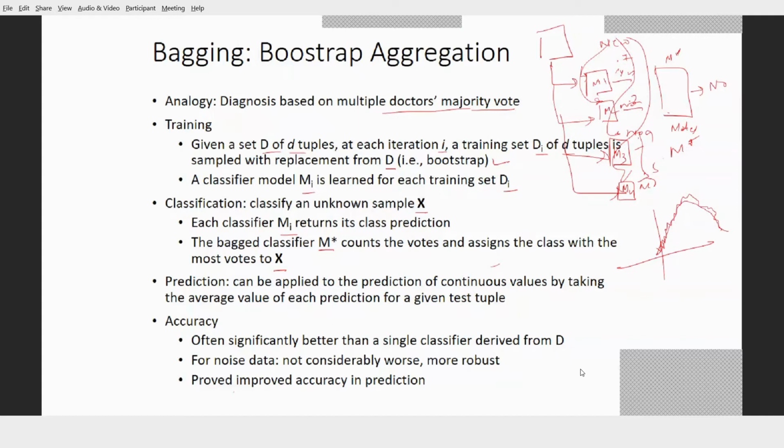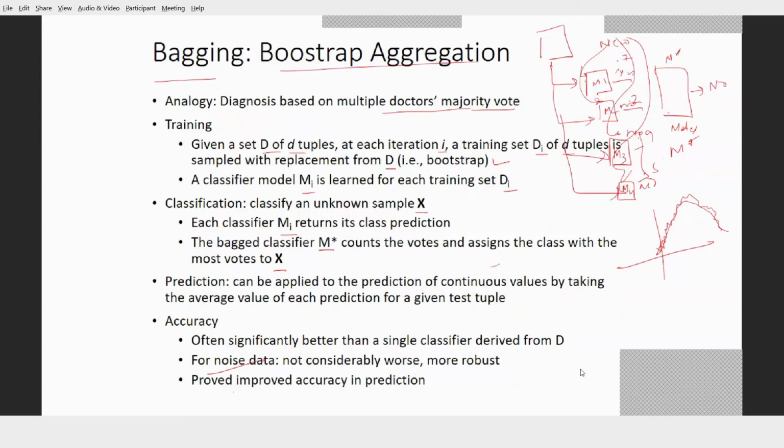So moving average is a very common technique which is used throughout for averaging, for removing the randomness in the data, right? Whenever we are taking the average value, that also removes the randomness which is caused due to noise in the data. So this noise can be removed by taking the average of all the 5 or 6 classifiers that we have taken. Right, so this is what is known as bagging, bootstrap aggregation.